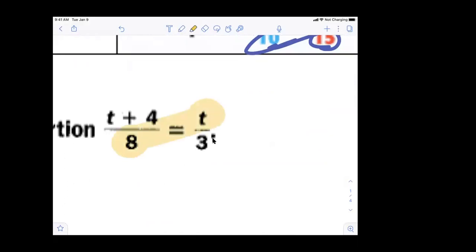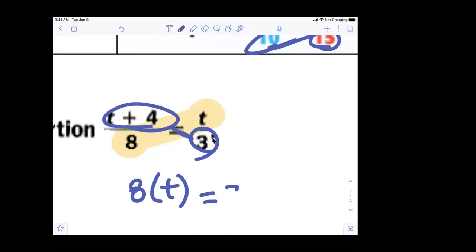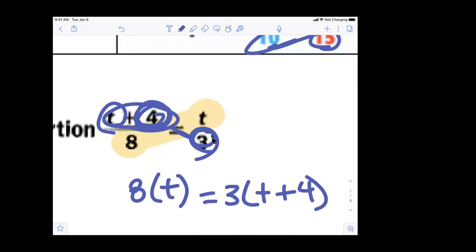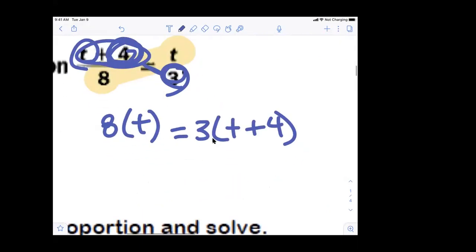So I've got 8 and t. That's pretty easy, so I can write 8 times t. Oh, that's really messy. You might ask, Ms. White, why didn't you just write 8t? Because I'm trying to prove a point. Now I'm going to multiply 3 and t plus 4. I'm going to argue you should write it out like this, 3 times (t plus 4), because if you're not careful, you might multiply the 3 and the 4 together and forget to multiply the 3 by t. Or you might multiply the 3 and the t together and forget to distribute to the 4. So this is how I play it safe and stay careful.